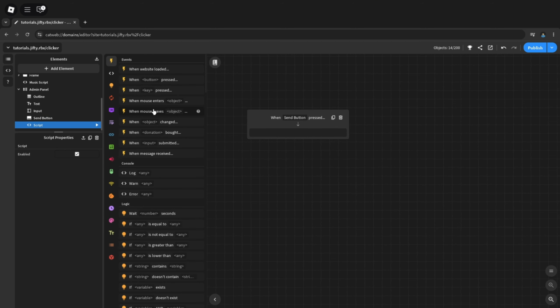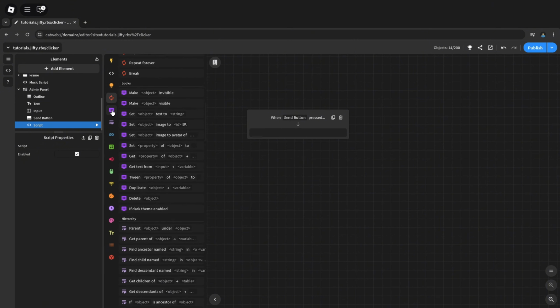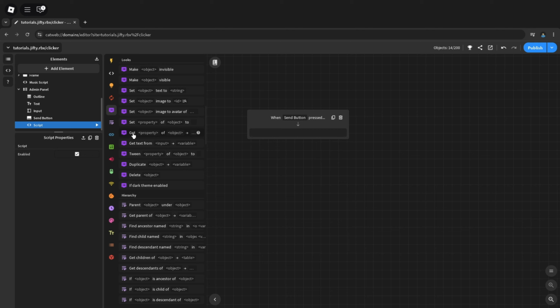When our send button is pressed, we need to get text from our input here to message. Okay, this is what we need.